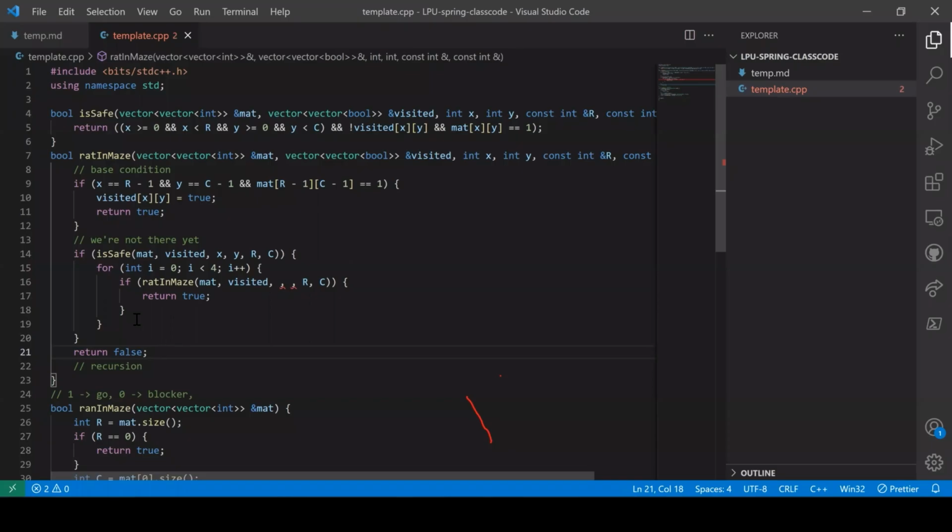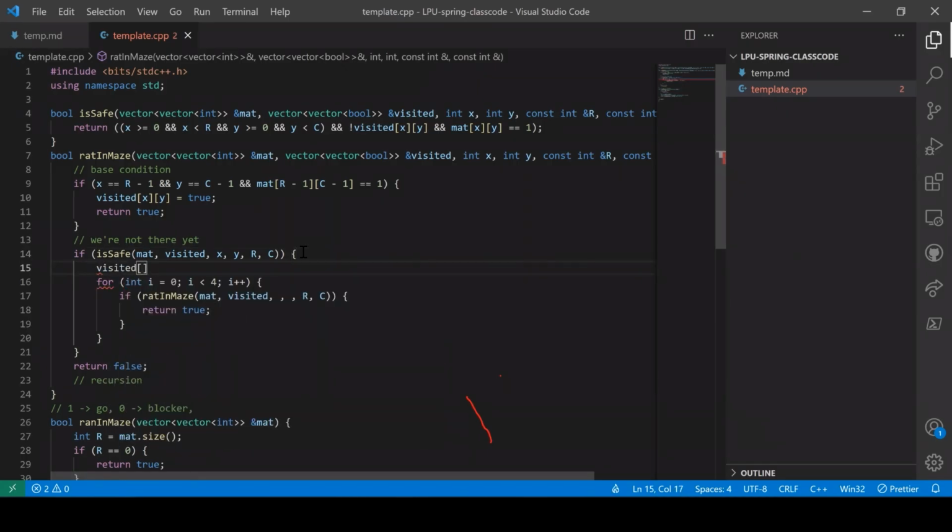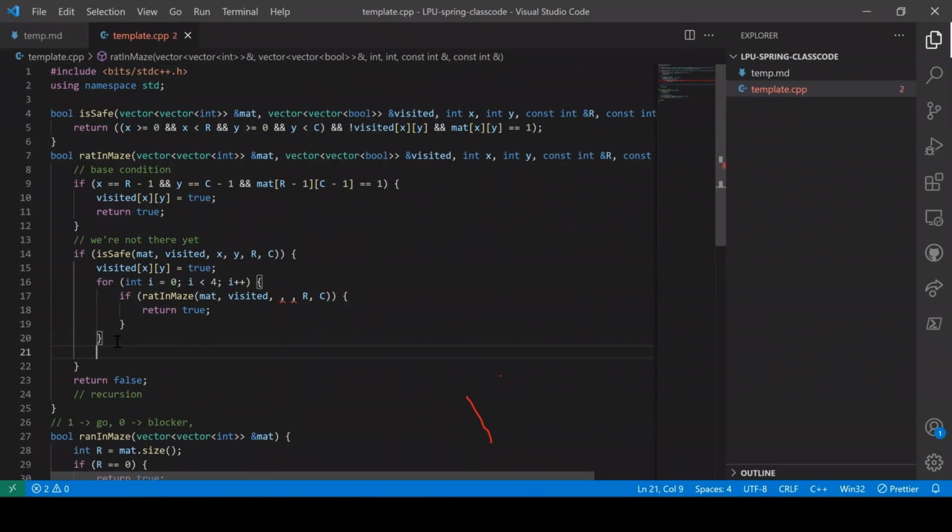Correct? But I did not do one thing. If it is safe, let's visit it. Let's mark it that, hey, I'm visiting it. So I'm going to mark it as true. Now that I have done that, I also have to do a backtrack. Once your work is done, I told you, you have to backtrack. So I did the backtrack here.